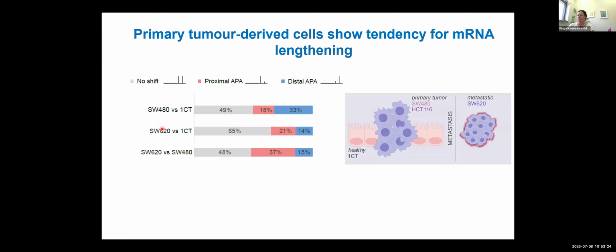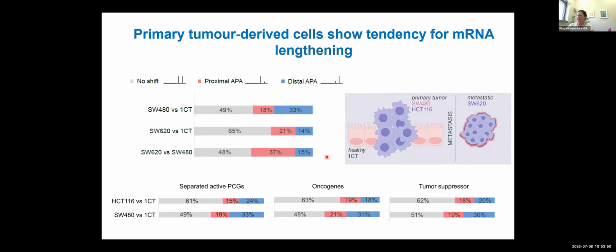In our case, we did 3' mRNA sequencing, so we determined where cleavage and polyadenylation mainly occurred. As we see, in the primary cells that are more sensitive, for half of the genes we didn't see a shift, but if there was a shift, it tended to be actually lengthening, not shortening. So this was one thing that didn't fit with this hypothesis, and there is another thing that doesn't fit either.